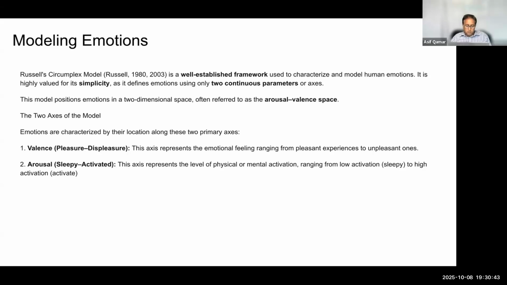Well, psychologists and researchers in psychology would argue that this is not enough. This is a very simplified representation of a mental state or emotion. It could be true, but for all practical purposes, this is one of the easiest frameworks to quantify a mental state, and the LLM seems to understand it. Over time, the LLM has become aware of Russell's model, and instead of saying the word fear, you can specify it in a two-dimensional way. You can quantify the fear level, or the intensity of the fear and how visible it is.